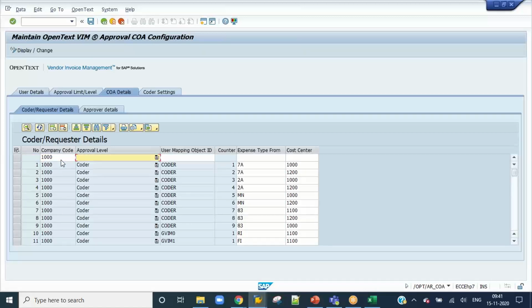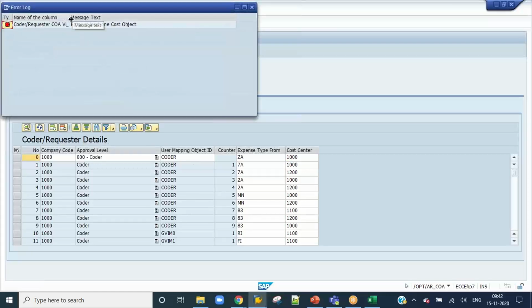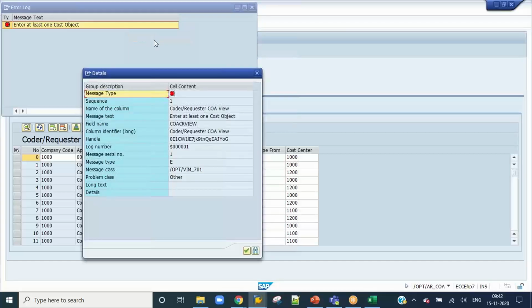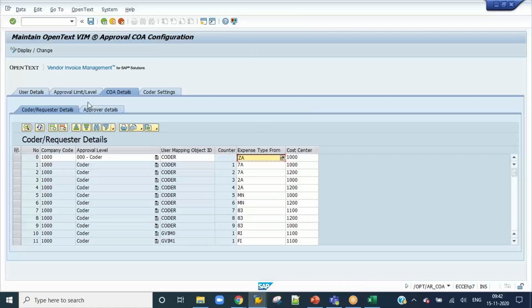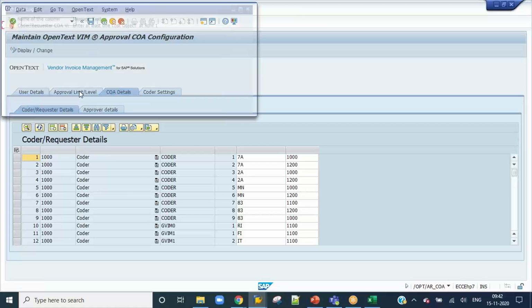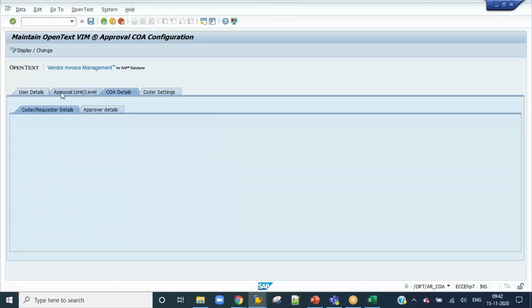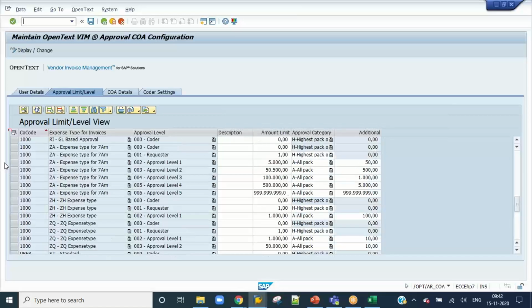1000 company code. Coder, requisitioner.